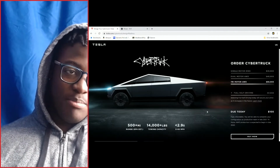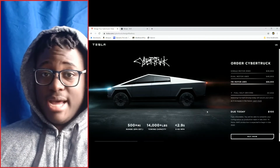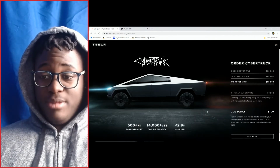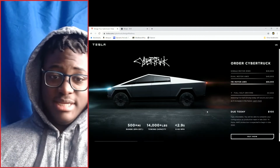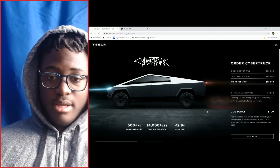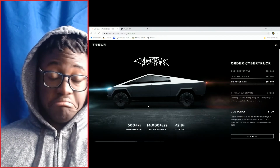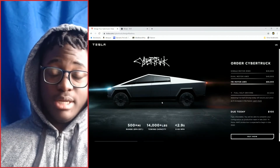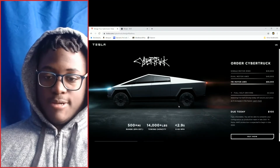You really can't lose with buying something that looks like this. You're going to get a polarizing design, something that you're going to pull up to any spot, any parking lot, and people are going to watch you. Well, you may not fit in the parking lot, given how tall this thing is. I think it's almost 8 feet off the ground, from the very top to the ground. But let's say you do get in the parking lot. Everybody's going to walk by like, whoa, what's that?